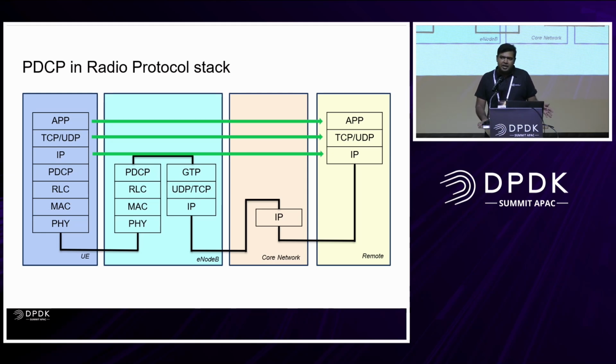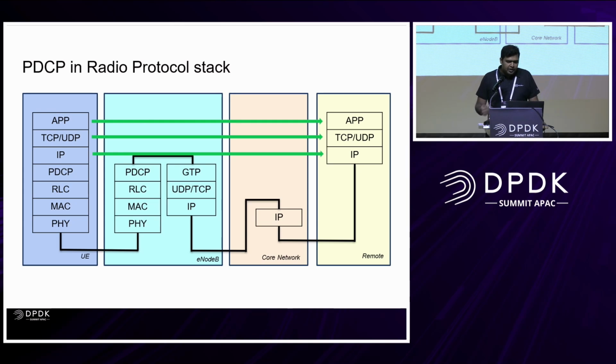On one side we have a UE. The UE can be thought of as a smartphone or an edge device that is trying to communicate with the remote server. So let's say we have an app on our smartphone, and it is trying to communicate to the remote server. The communication is required from the app level to the app level. The same way the TCP also will be from the UE to the remote. So beyond IP, after IP, that's when we have the complete radio processing happening. So there is the PDCP layer, RLC, MAC, and PHY.